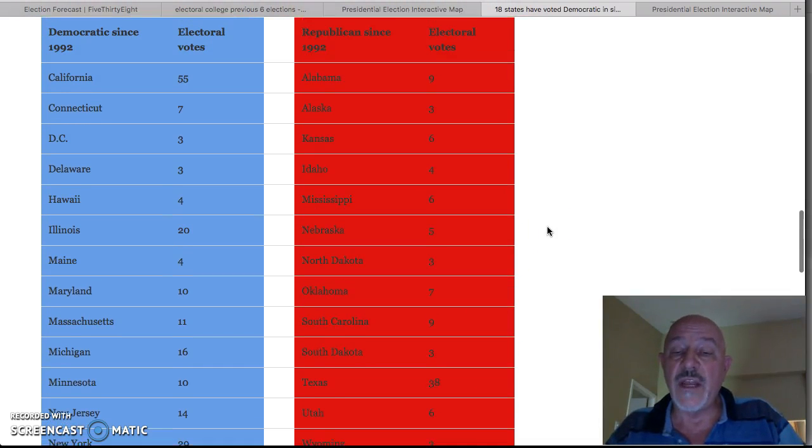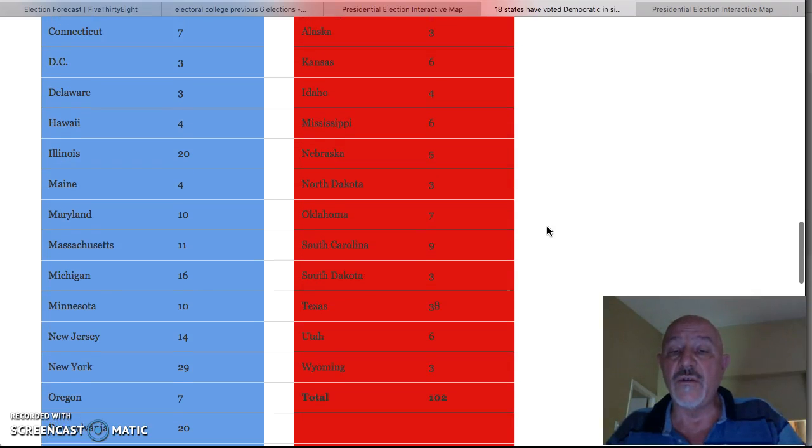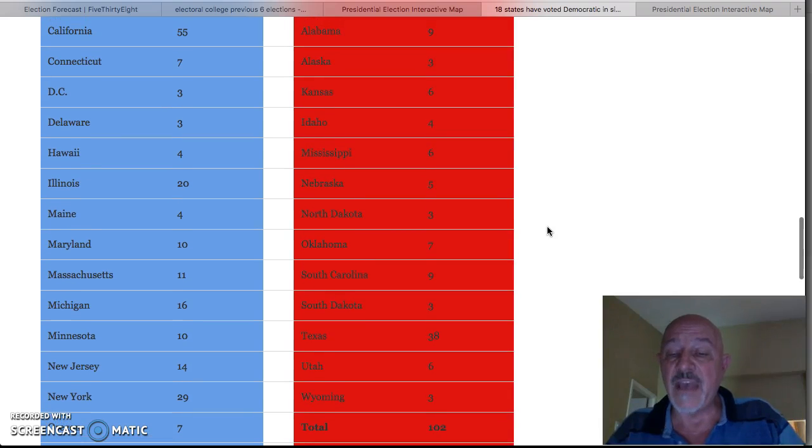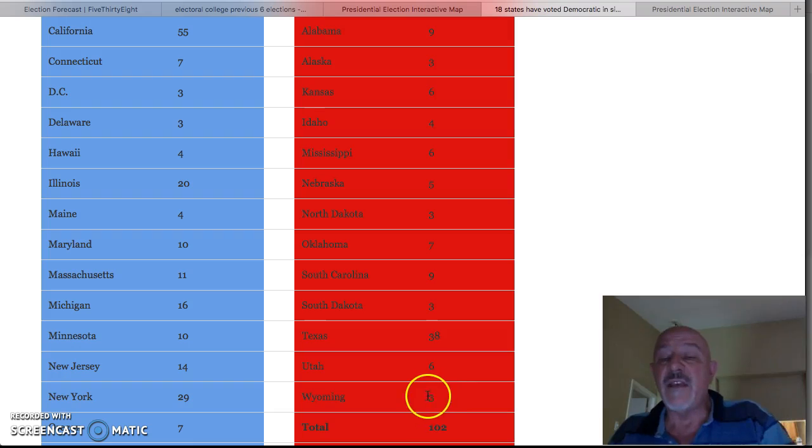Now notice one of the distinctions is that although there are a number of states that have consistently voted Republican, they are, with the exception of Texas, states that are rather low population states. Big geography, like Alaska, like the Dakotas, like Utah, like Wyoming, big geographical areas, but they're not very densely populated, and that gives them low vote totals. So on the Republican side, we have only 10 states that have voted for all 6 elections as Republican, and for the most part, except for Texas again, they are small population states, and so their vote total is only 102.